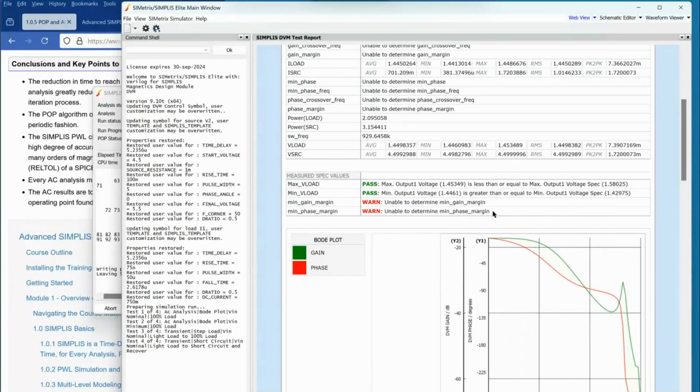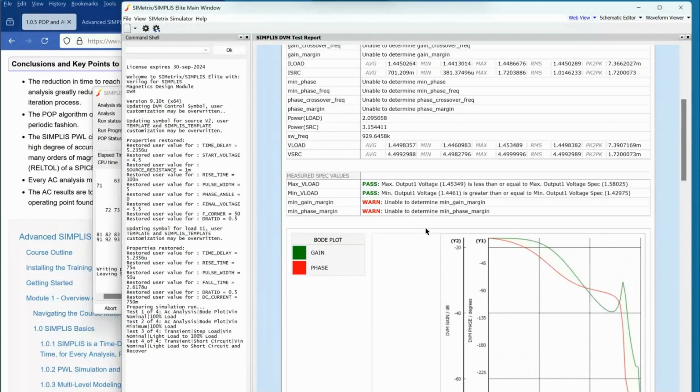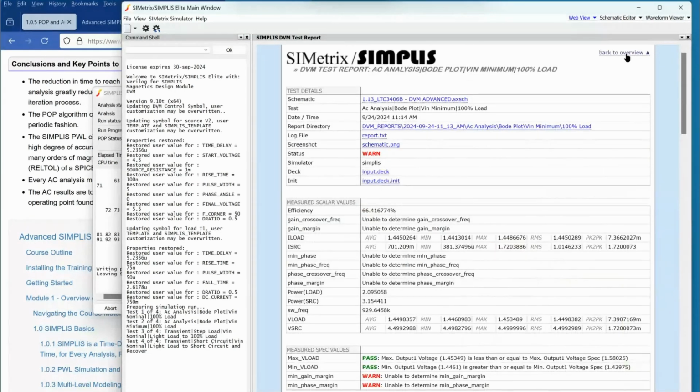The problem was that the gain is actually below zero, so you can't do a phase margin or gain margin measurement. Again, this is because the system is just on the edge of current limit. So the voltage loop isn't controlling the system, but it's still in spec. The voltage is still within its spec, but the current limit is what's controlling the duty cycle. Therefore, for the gain and phase margin, it's a warning. It says, I can't make this measurement. You need to check this out.